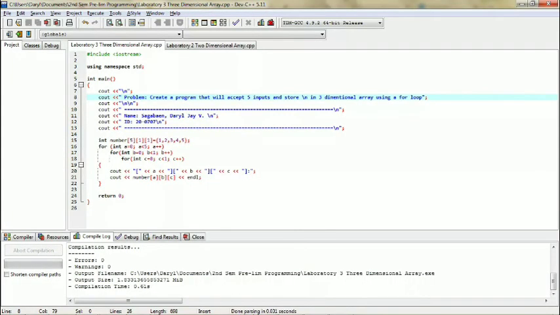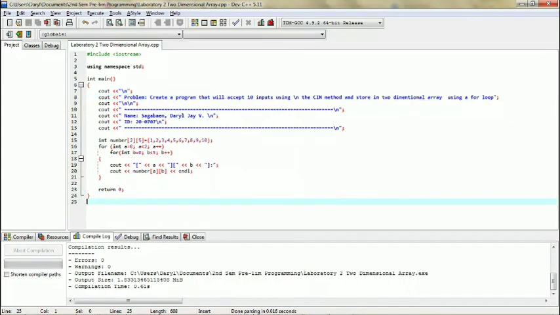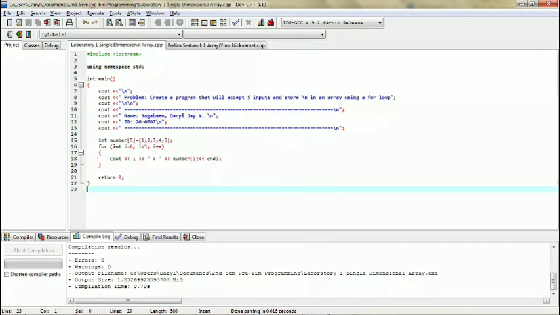Next, how to display an array using the for loop method. Using the for loop method to display an array enables you to display all the elements of the array, just like in the picture. The picture shown earlier is an example of code using the for loop method to display an array.